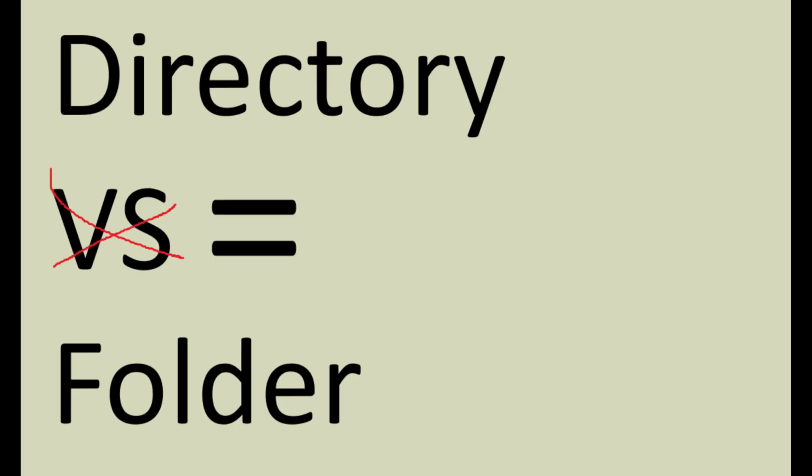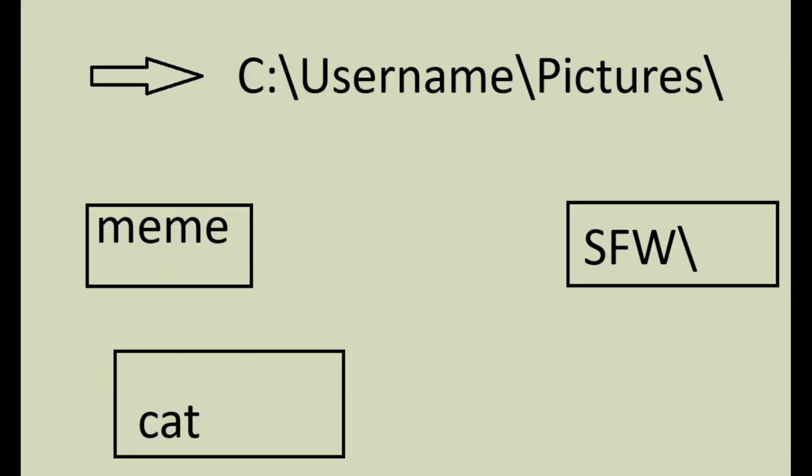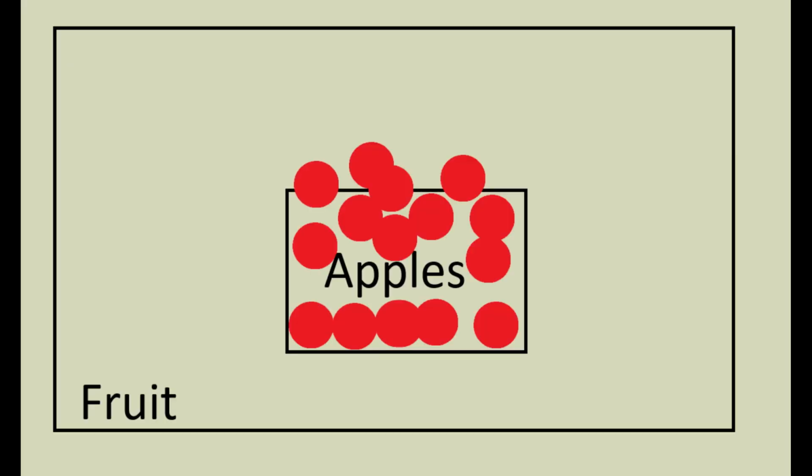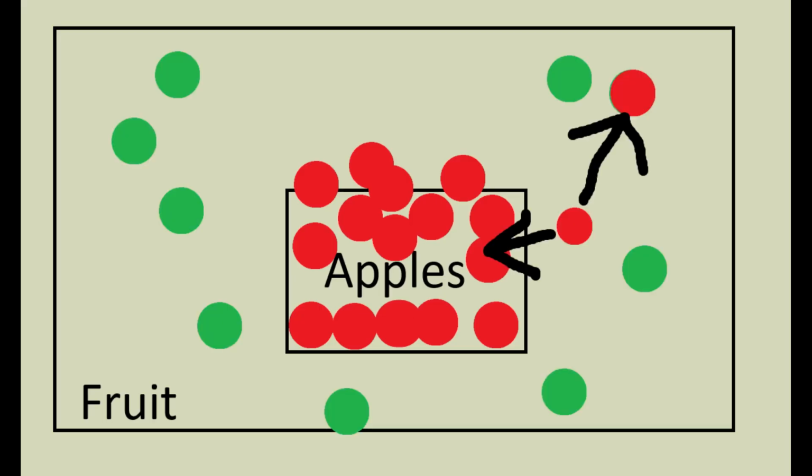In reality, it's just a container that can store files and other directories or folders inside. As a real-world example, you might have a box that holds apples. By filling this box with apples, I can then place the apple-filled box into another box labeled fruit. I can also insert apples into the fruit box or the apples box. It is irrelevant where, but I get to choose where. Basically, digitally, it's the same thing.